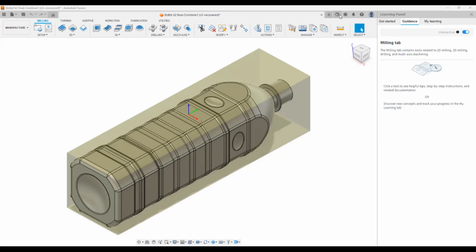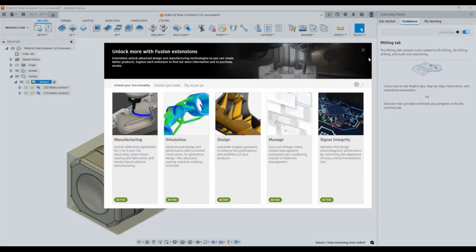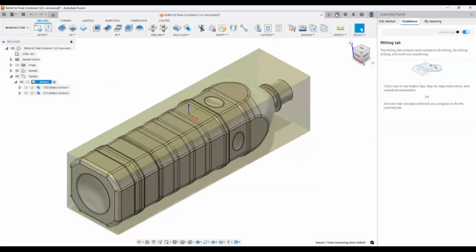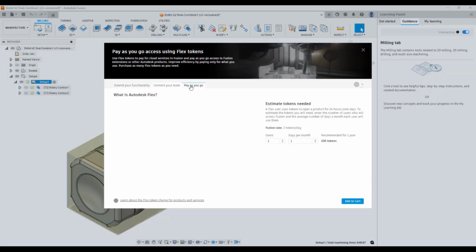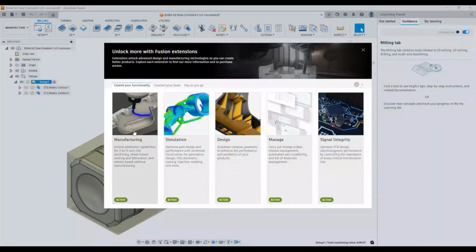When we want to check the extension, we click on this plug socket, right? And then we go into this extend your functionality. You see this tab, connect your team and pay as you go. We go to this extend your functionality. We can see that we have 5 extensions provided for you. The first one is manufacturing.